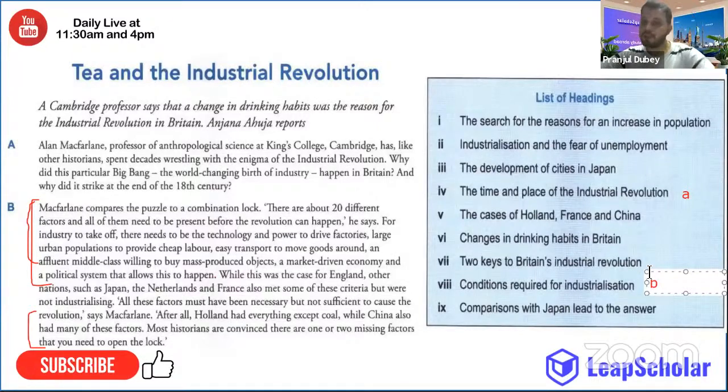Right. Spot on work, guys. Spot on work. So now I believe it is very clear how to solve these kinds of questions, right? It is easier than finding the blanks. Over there, you have to do the scanning. Over here, you just have to read the first 3 lines, and then you have the answer.